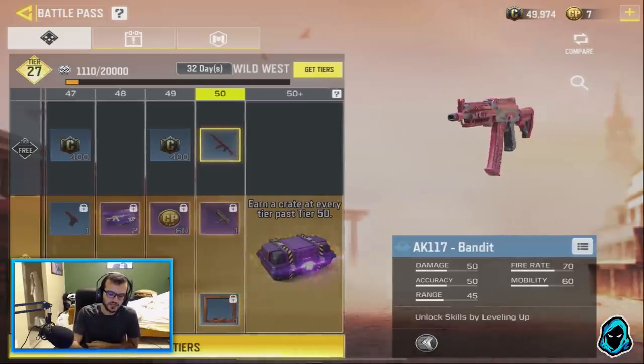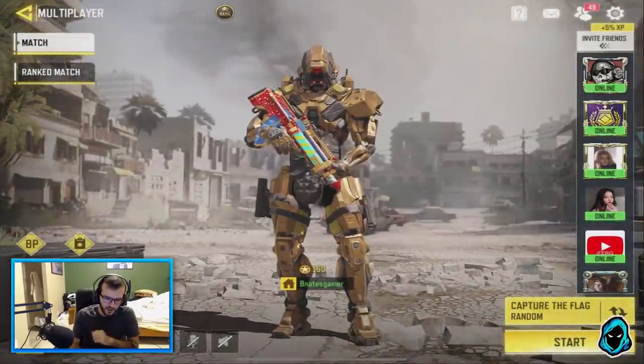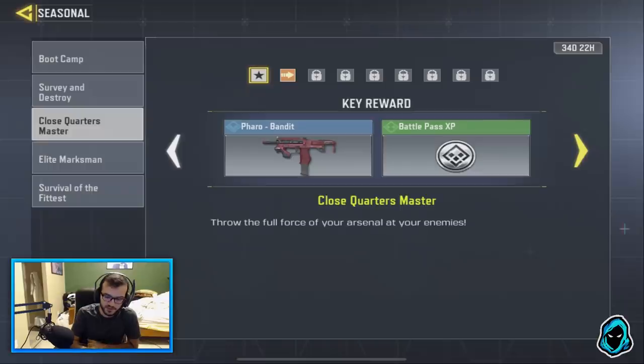But what is awesome is they actually removed missions entirely. So to get battle pass points, you just play the game. And what's really awesome is if you go to multiplayer, on the bottom left, there's the event tab. If you go to seasonal, there is an opportunity to get epic guns that were only epic before to get their base model. For instance, the close quarters master lets you get the Pharaoh, which was only available as an epic version in a crate.